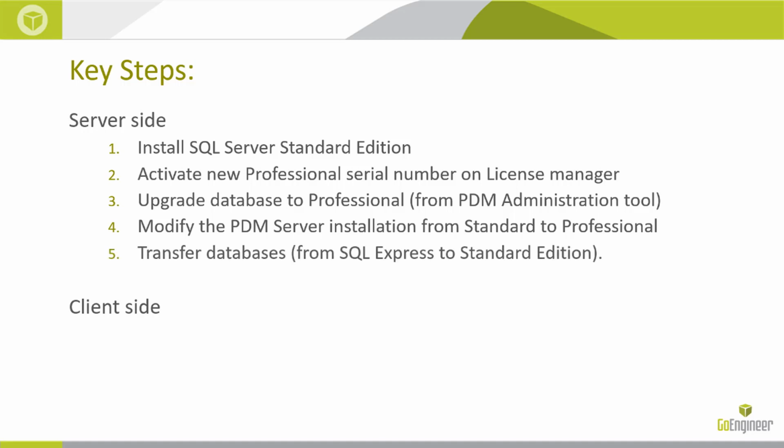The fifth step is to transfer databases. So what we'll be doing is we'll be taking backups of the databases in the SQL Server Express instance and then transferring them to the Standard Edition instance of SQL. So this is a backup and restore process from within the SQL Server environment. And then lastly, there are a few registry updates that need to take place on the server. So we'll be looking at those in detail too.